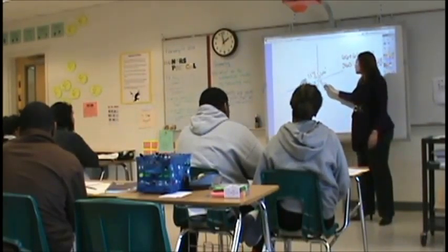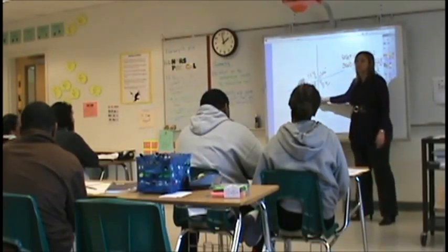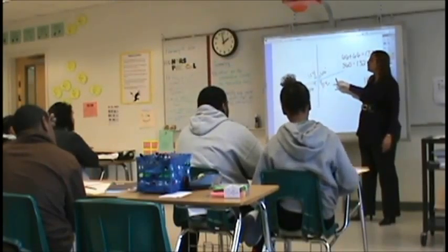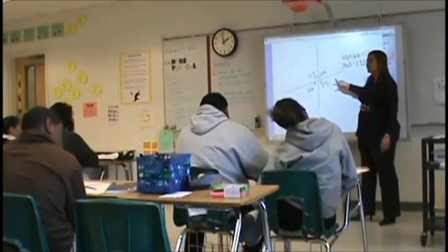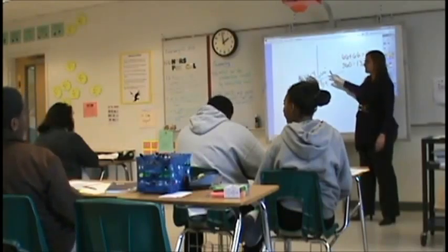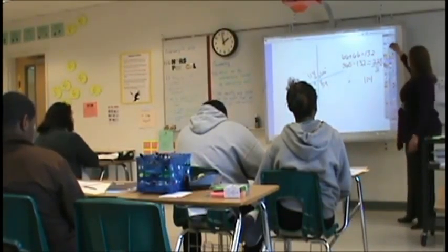And I can always check myself because all 4 of these angles should equal 360. Okay, so go back and check yourself when you do these. You can always know if you got your answer right or not. Jaquan, all 4 angles should equal how much? 360. Okay, we're good? All right.